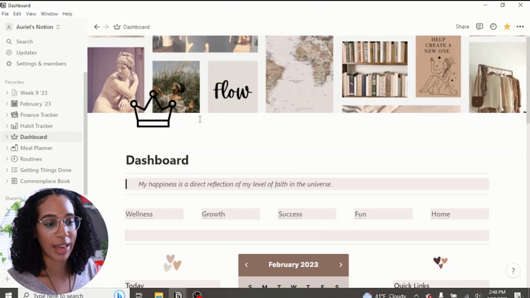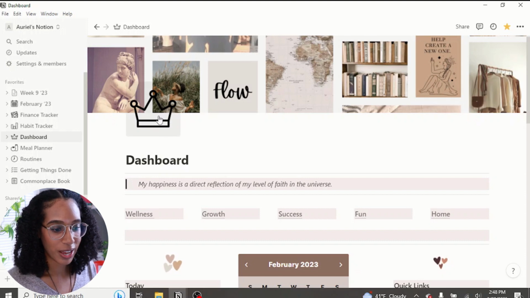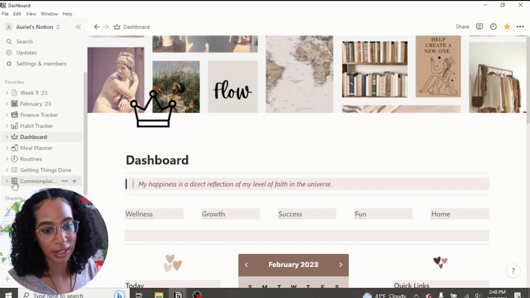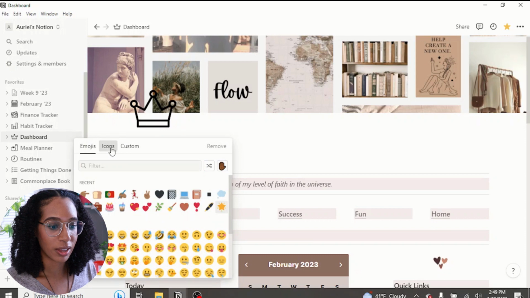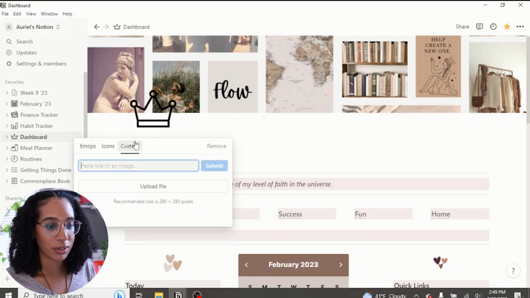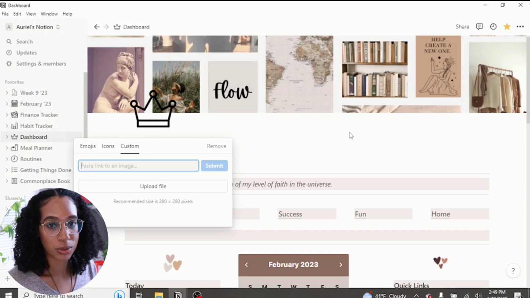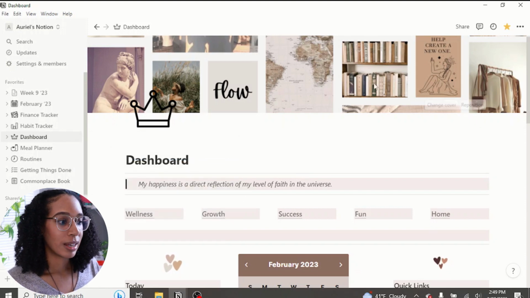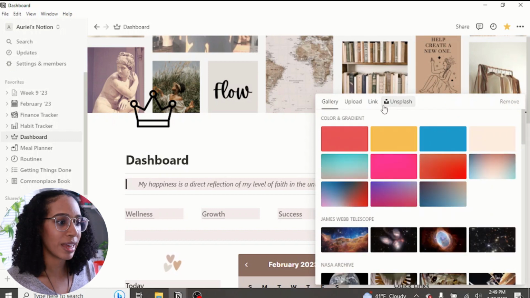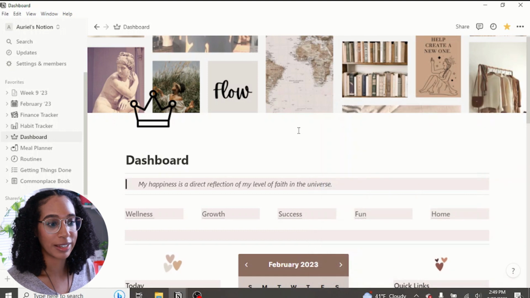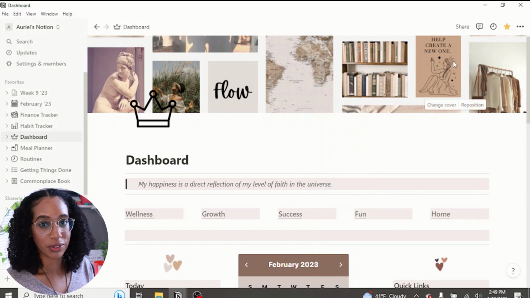Notion also allows you to add icons and covers. An example of the icons is this crown here. You can also see these different icons on each of the pages over here on the left. There's tons of options. You can use emojis, they have other more simple icons, and you can also upload your own custom icons from sources outside of Notion. Similar with the cover, you can add a cover from some of the options that they have here, and you can also upload your own cover, which is nice. I have here my vision board for 2023.